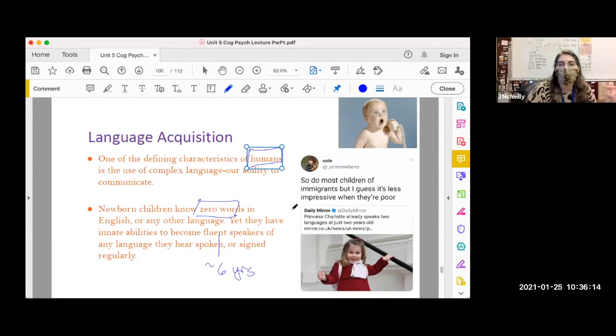Y'all, there are 5 different levels to difficulty in languages. I used to work at the Maxwell Air Force Base Culture and Language Center, and this was like a part of the training that we did. Spanish is on like level 2. But the most difficult languages to learn on level 5 are Mandarin Chinese and English. Okay, so English is one of the most difficult languages to learn. And yet we still have many, many adults who, when they immigrate to the United States, master the English language. Okay, so it's a huge accomplishment. Are we good so far?